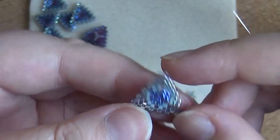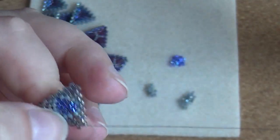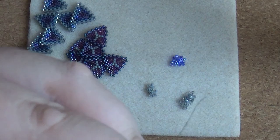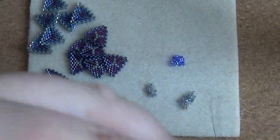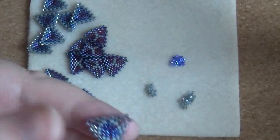Alright, and I've just come out my last bead here, and this triangle is finished. All that is left to do is to just cut off our initial bit of string off the back. And this Kaleidocycle is now ready to assemble.